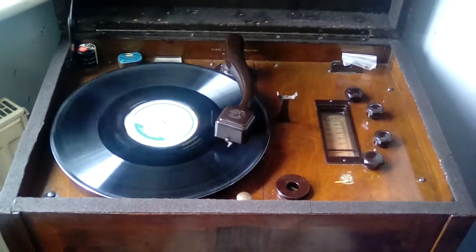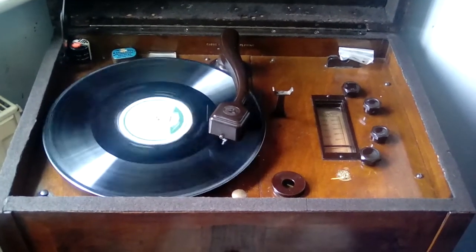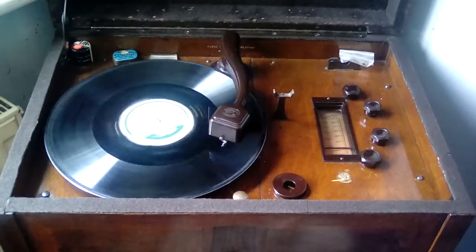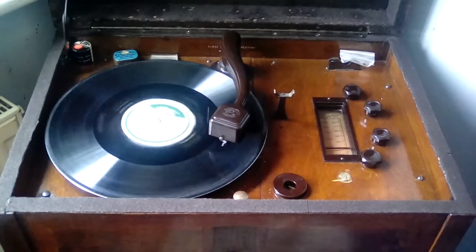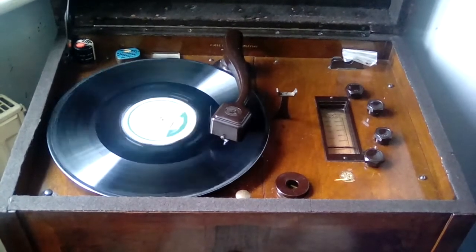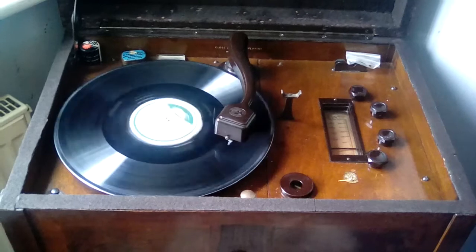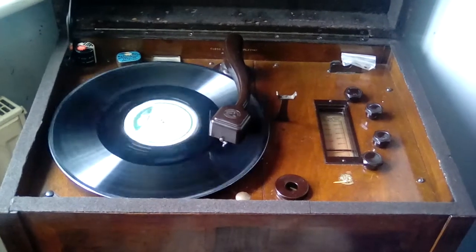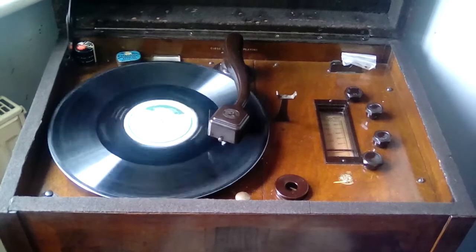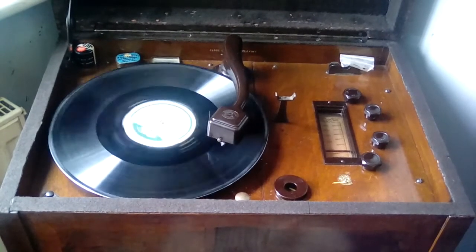It seems to me a system of that kind is a lot more labor-saving than this trap nest thing. That's so — it would save labor, but it's not 100 percent. You may get a bad bird or two in your flock mating which could spread their progeny through the rest of your flock. In pedigree breeding, we believe that your records must be 100 percent if they're going to be of any use at all.